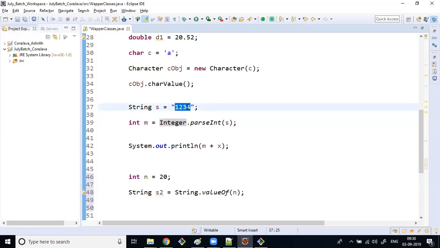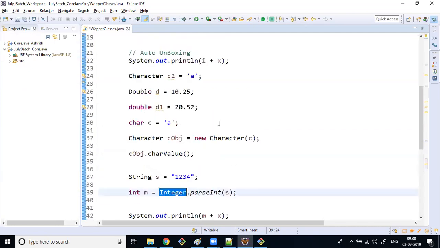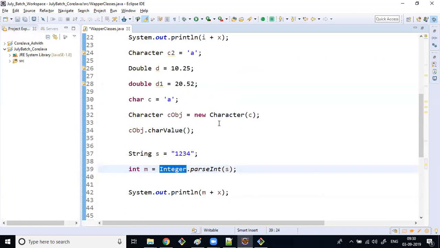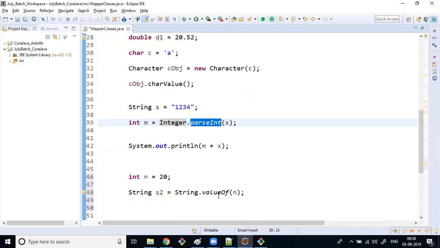If you want to convert it to a number, you have to parse it and take out the int value. Similarly, if you want to convert an int to a string, you do it like this. If you know this much about boxing and unboxing, and then the parseInt method and the valueOf method, that is sufficient. Okay, so we are good to start with collections.